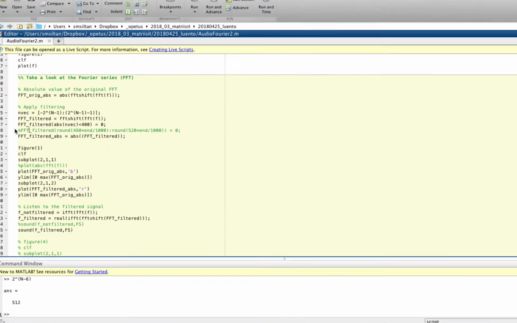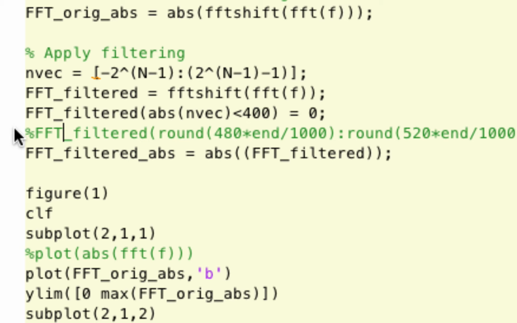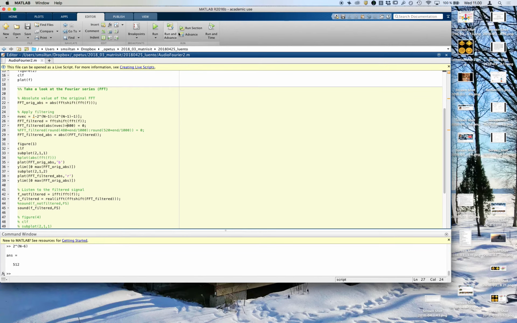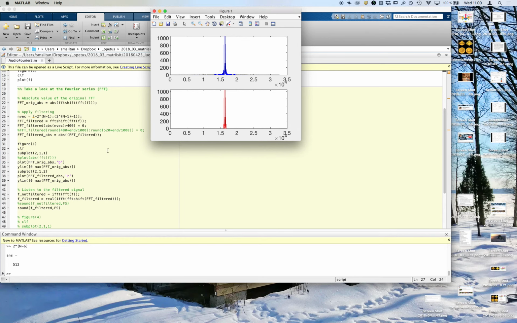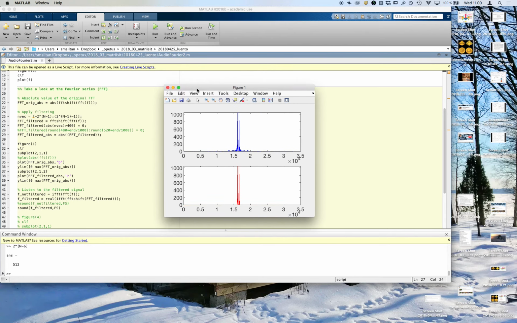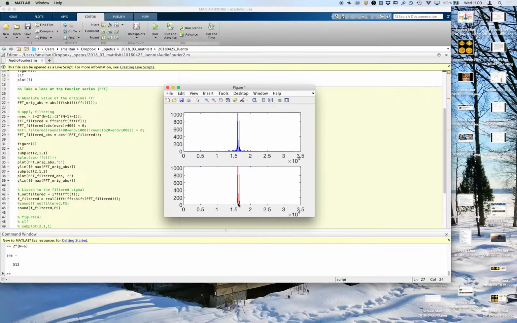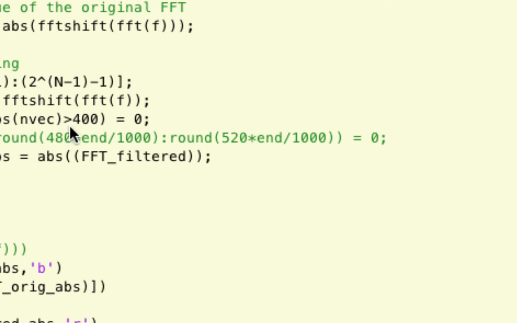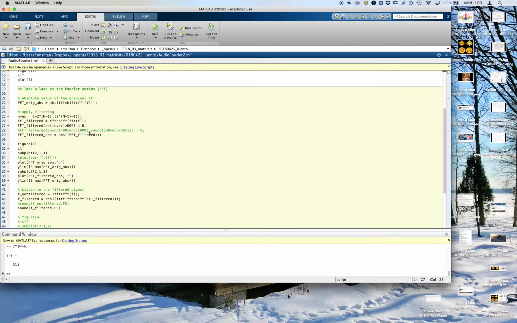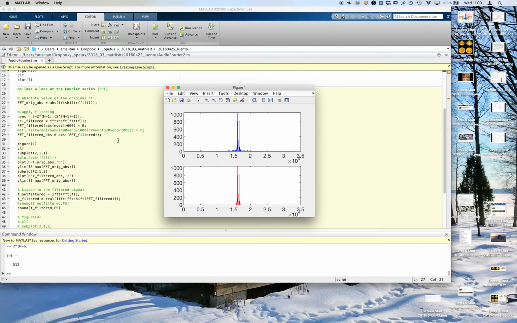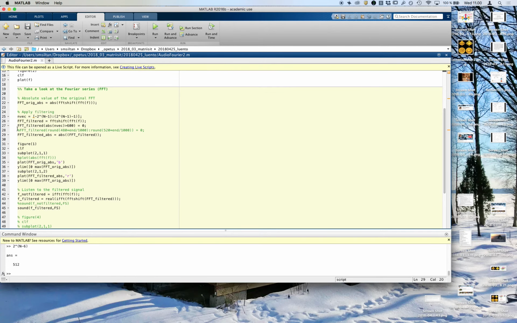And now we can also do, this is a high pass filter. We are removing low frequencies. We could also remove higher frequencies. So then we are only leaving the low frequencies. You see, I'm putting to 0 all high frequencies, only the middle parts are left. And of course we can keep more.